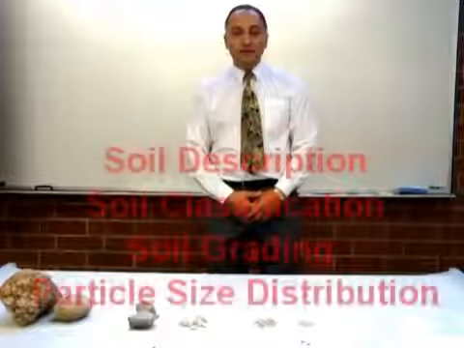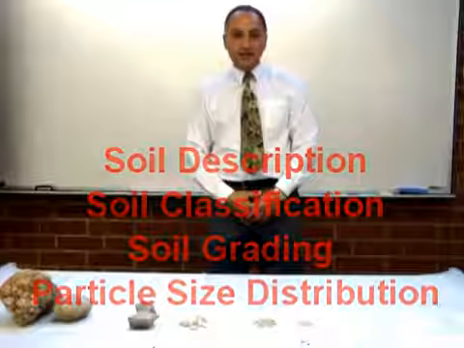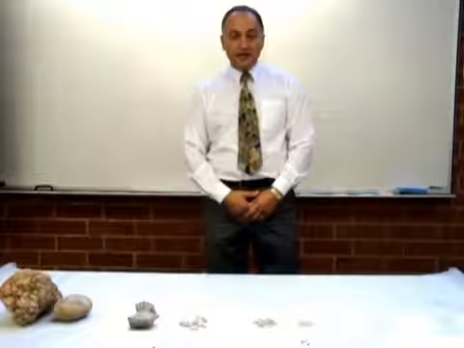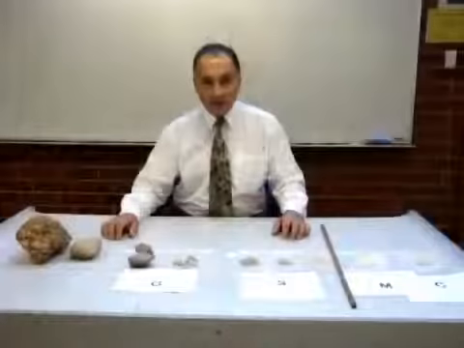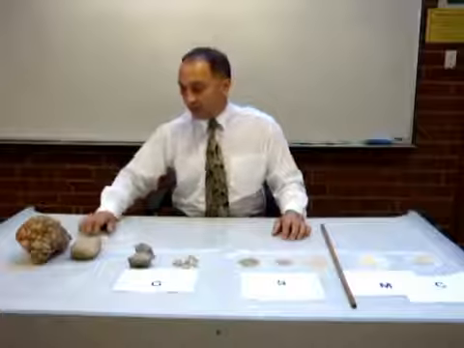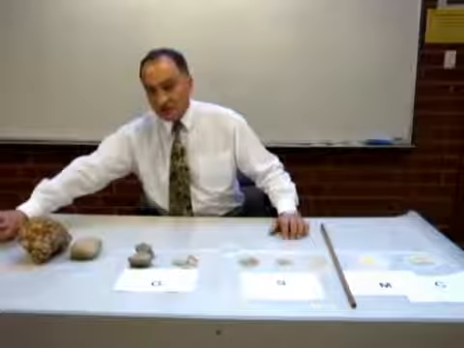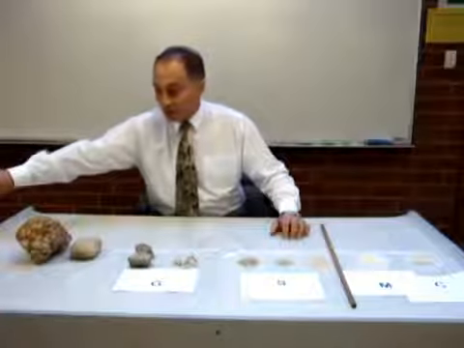Today we'll be looking at soil description and classification, soil grading and particle size distribution curves and how they assist us in classifying and describing soils. There is a wide range of particle sizes in the soil spectrum. At the top end we have the boulders, which are particles or grains greater than 300 millimeters, the size of a soccer ball or football.